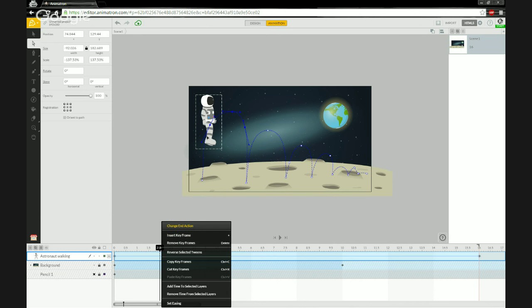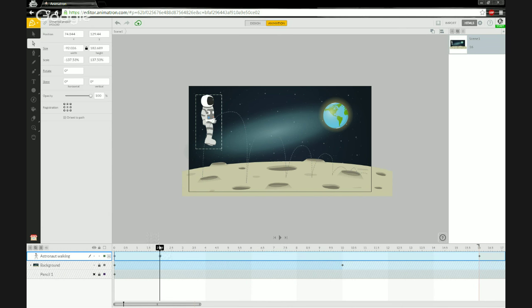So what I can do is, if I have a position here, the character is probably right at this node point. What I can do is insert keyframe. I'll right-click on my time band for my astronaut, and I'll insert keyframe. And you can just hit the plus key if you're into the hotkey thing. Insert keyframe, and you'll see I'm presented with a new keyframe at the 2-second mark. Now what I can do is, as long as I'm on the 2-second mark, I can edit the position of wherever this character is in time.